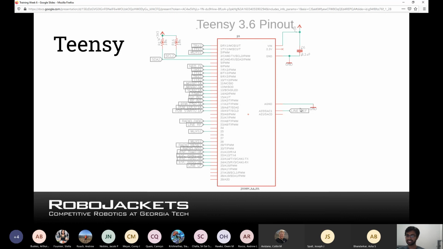And lastly, you have the Teensy. A lot of functions on this board, and you can see that pretty much every pin on the Teensy is being used. Depending on the size of your board, you should try to choose a microcontroller which has just as many pins as you need so that you can avoid making your circuit unnecessarily big.